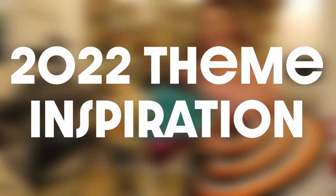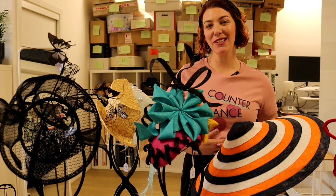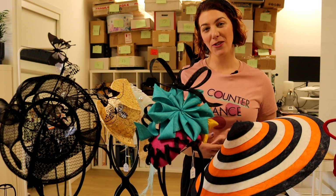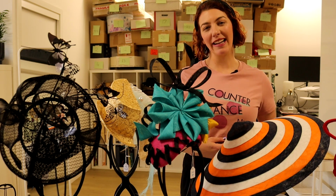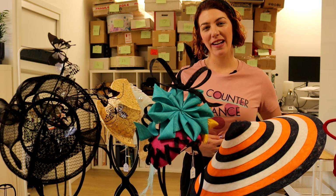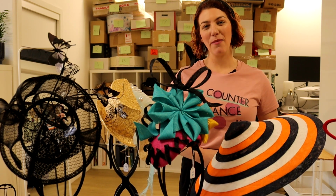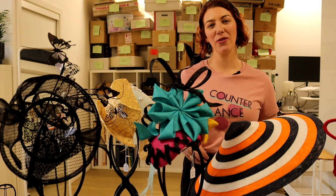Our theme of counterbalance came through a search to find something that was related to a design element. So when we work in millinery a lot, we have some quite traditional themes that also bounce off race days. But what we wanted to be able to do was for all our members to be able to make a connection to the theme. So we explored different design elements and landed on the point of counterbalance. And we've had so many different interpretations of what counterbalance means to our members.